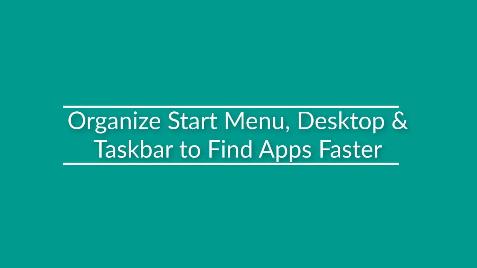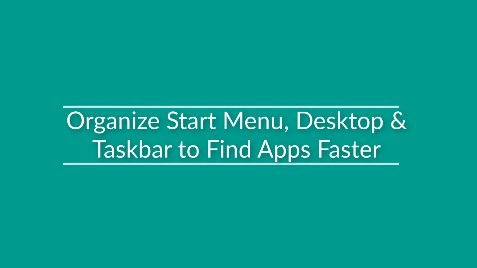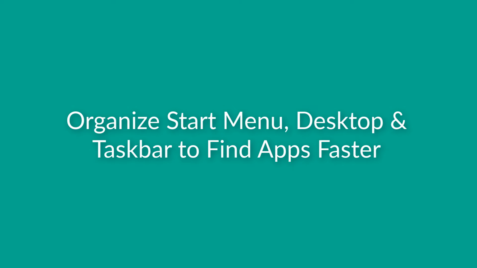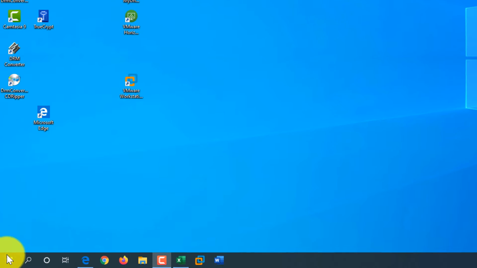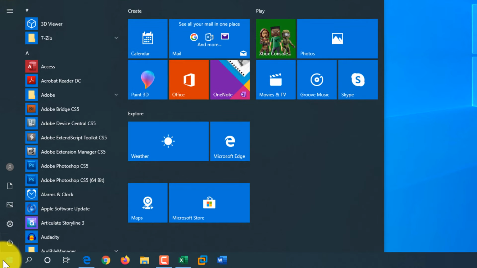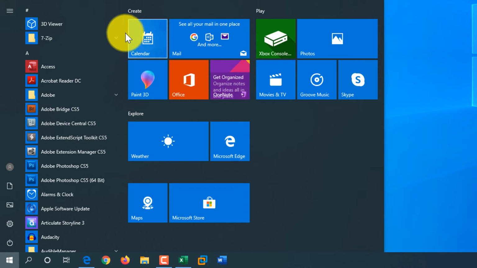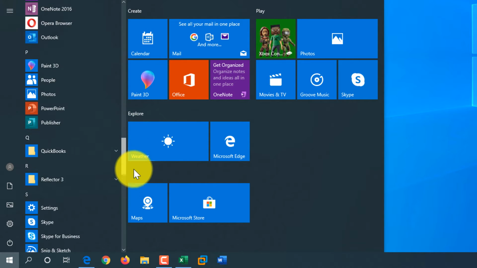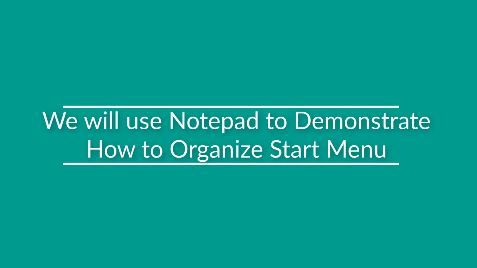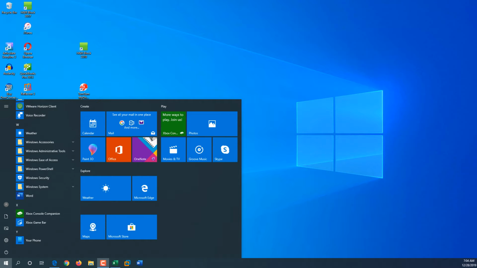Another thing you might consider doing is organizing your applications on the Windows Start menu, Desktop, and Taskbar so you can find and launch them faster. The easiest way to launch Windows applications is using the Start button. You just click on the Start button and then select the application you need to launch by navigating through the list of applications. I will be using Notepad to show different ways of launching applications in Windows. But whatever I'll be showing you is applicable to any Windows application installed on your computer.